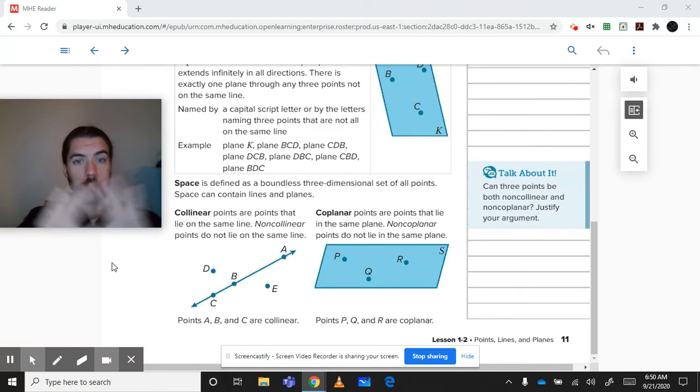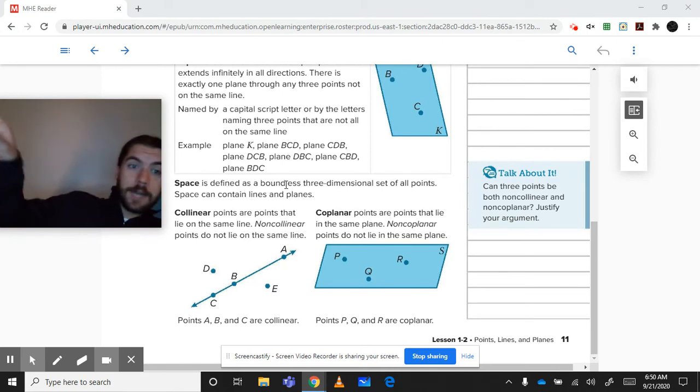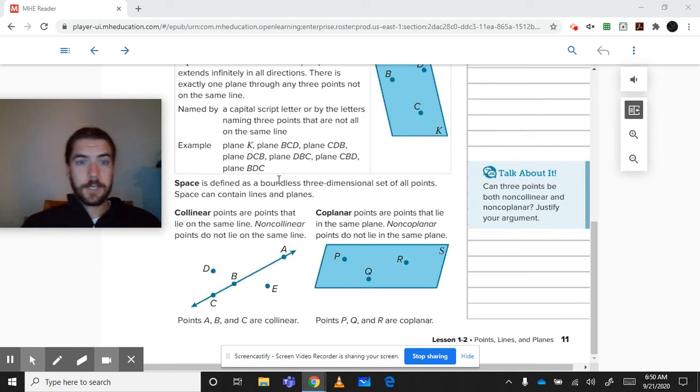However, if you want to put a boundary over it, you could have a bounded space. But in general, we think of space as boundless, which just means you can go in that direction as long as you want. You can go this direction as far as you want. If you have a spaceship, you can go that direction as far as you want. Okay, space never runs out. We just keep going, which is its own very confusing and interesting idea, but we're not going to go there in today's lesson. What's at the edge of space? Maybe nothing. Maybe it goes on forever. Maybe it truly is boundless.